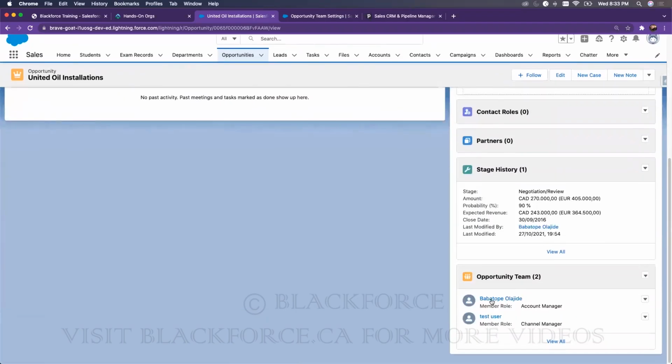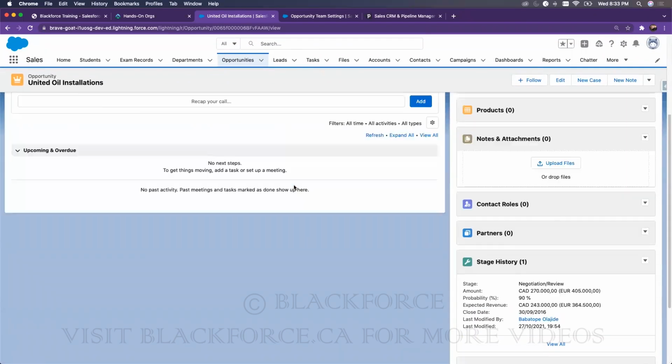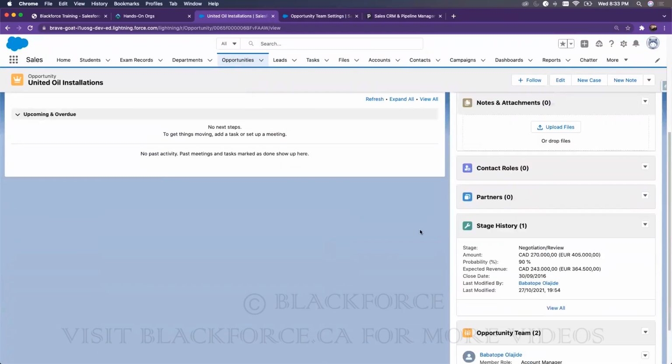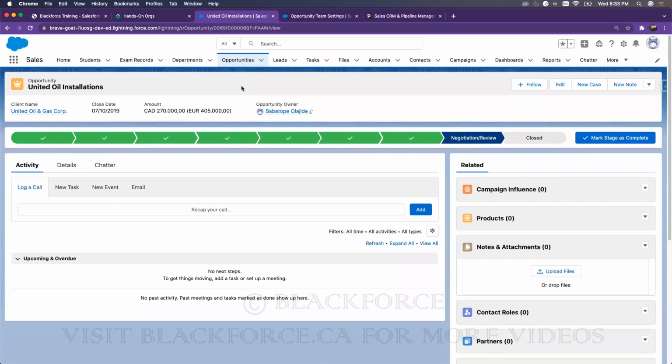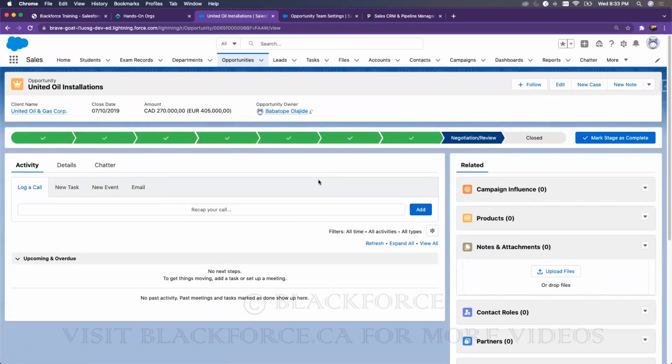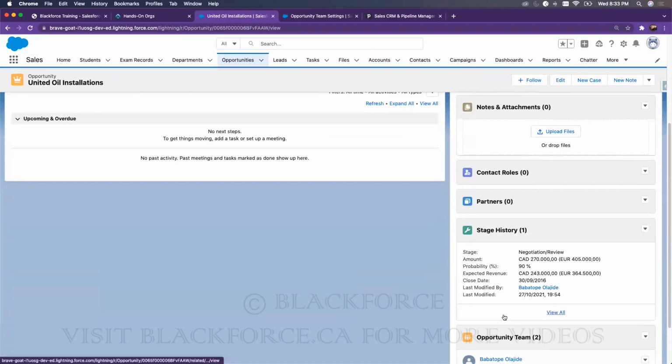So if you have test user as part of this opportunity team, it means that if I log in as test user and my org-wide default is private, meaning that I can only see the record I created, despite that, the test user will be able to see these opportunities because it has been added to these opportunity teams. So what are the use cases of opportunity team? I just told you the use case of opportunity teams. It helps you to collaborate with your colleagues, with your friends that are working in the same enterprise.